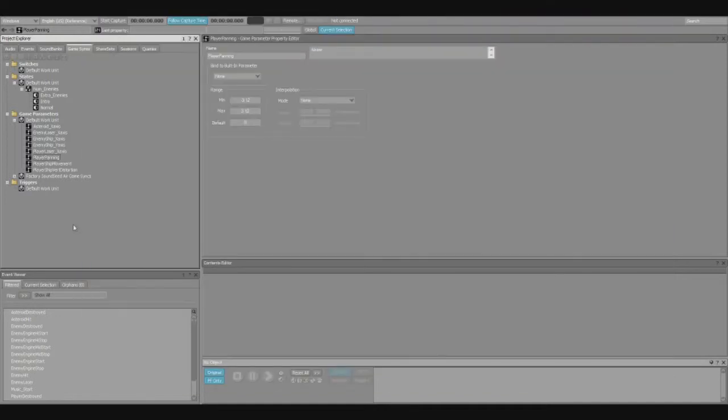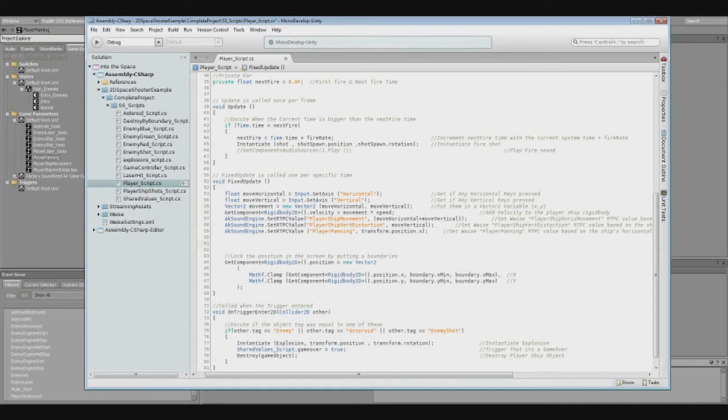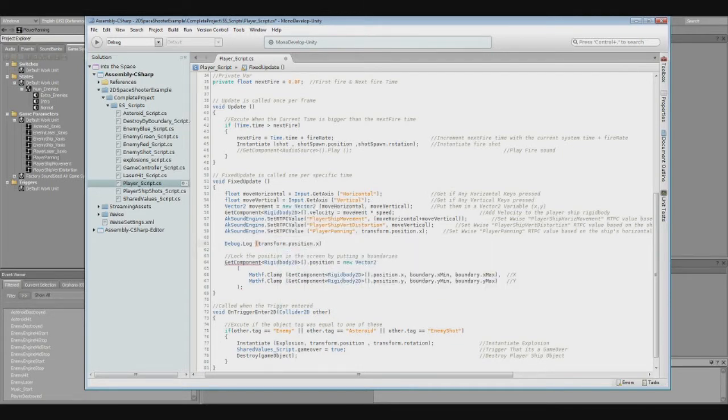And then we go back into Wwise. You see again, player panning. It can only be one of these values, which I've already tested in the game, using a statement called Debug.Log, which I'll just type on the screen so you can see what it would look like. Debug.Log, and then we want transform.position.x, right? So that would spit out this value of either up to -3.12 or 3.12, depending on what side of the screen you were on.